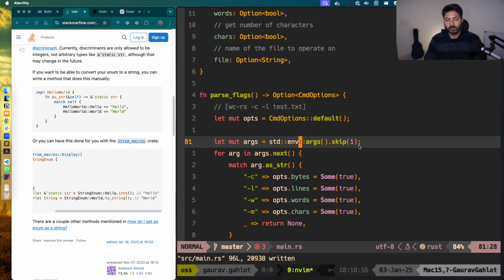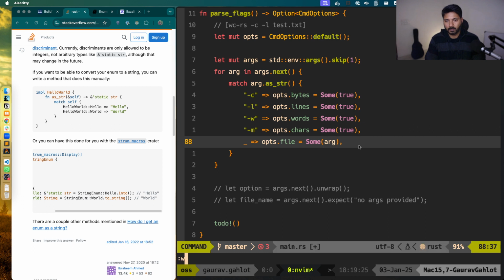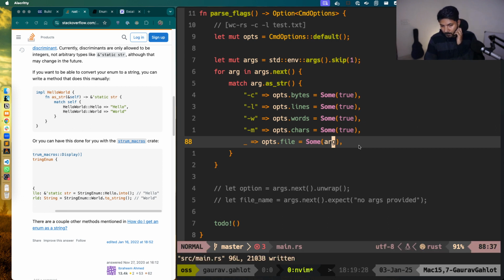No, in fact, we also want to have one more case. If it doesn't match, this is actually going to be our file name. And this is a string, so we pass in arg. Now, once we have the options sorted out, we just want to return options.